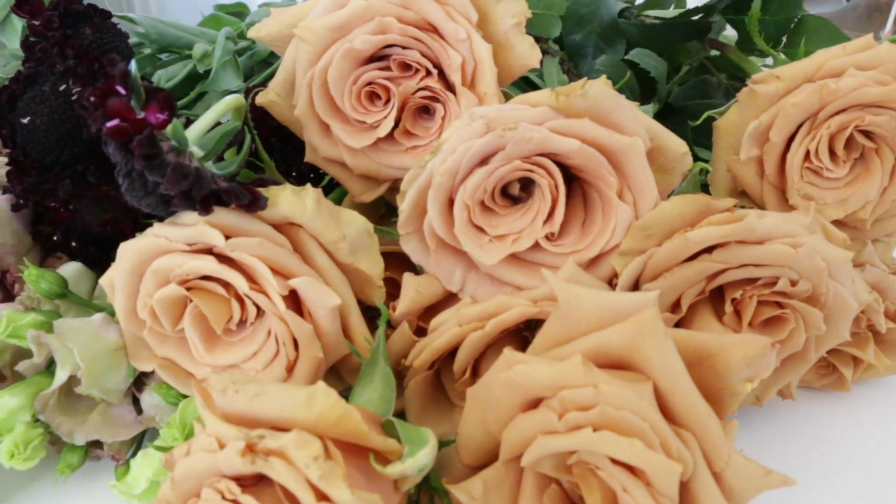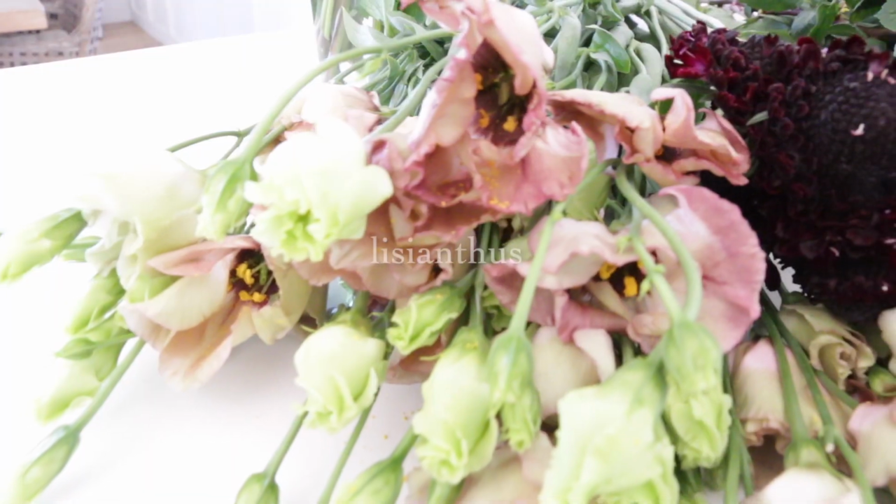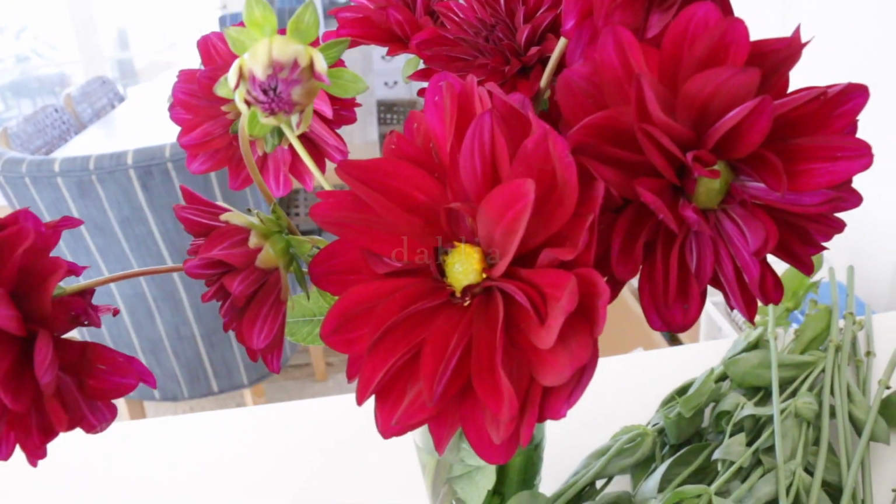Thanksgiving week is upon us, and I am really excited to be putting together this holiday-inspired centerpiece. I wanted it to be warm, a little bit moody and cozy to go with my tablescape, which I will be sharing with you in a few days. But let's put together the centerpiece. I've listed all the ingredients we're using.